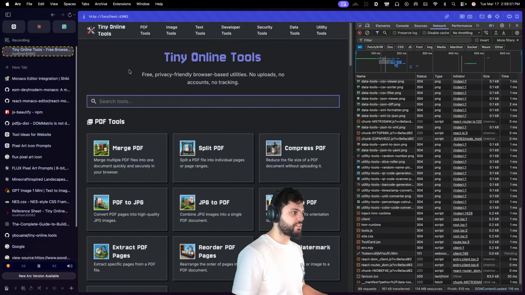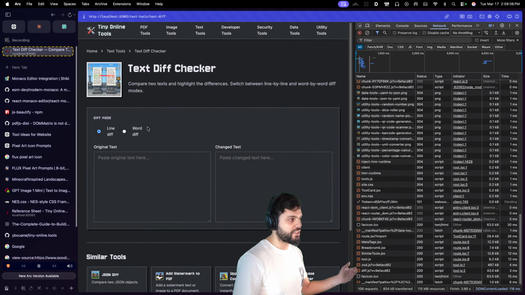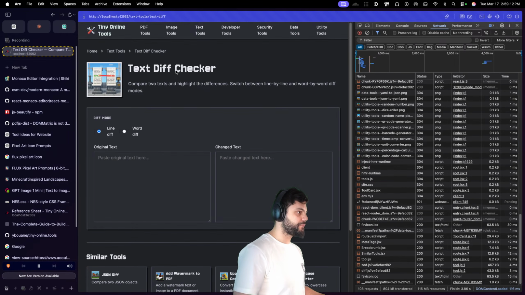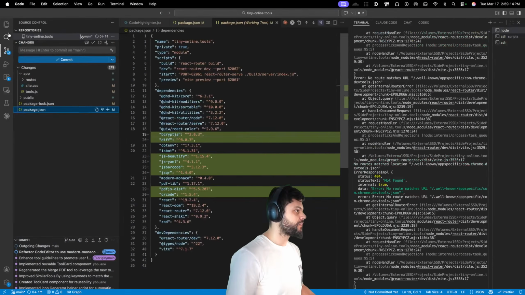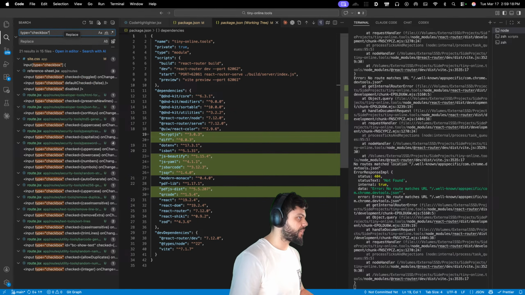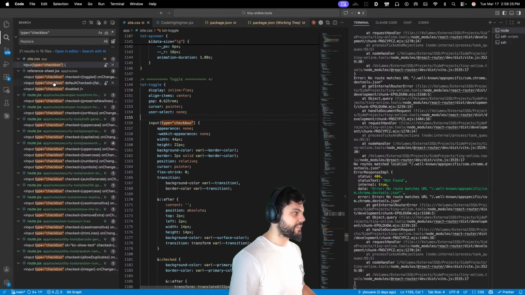Let me refresh. If I do diff and I click, okay, now it's working. So you see here, it's using input checkbox. This is something that needs to be corrected ASAP.